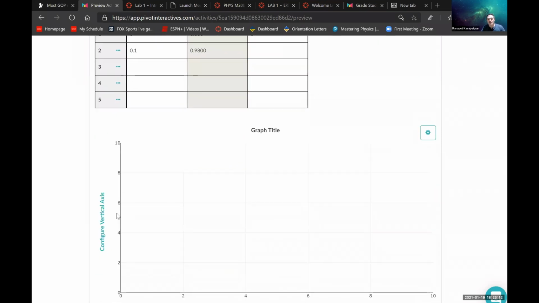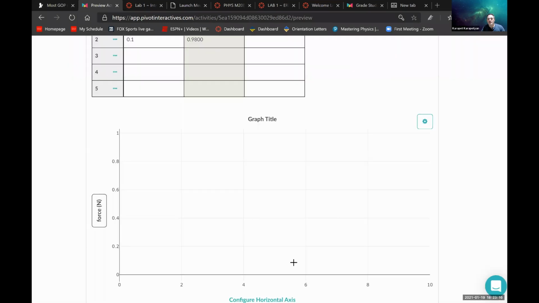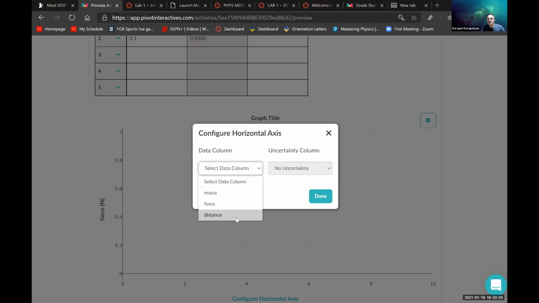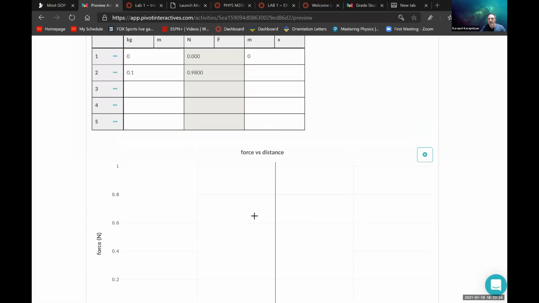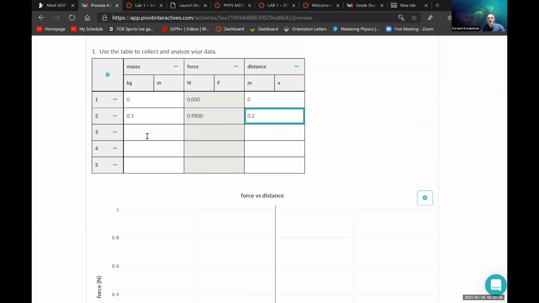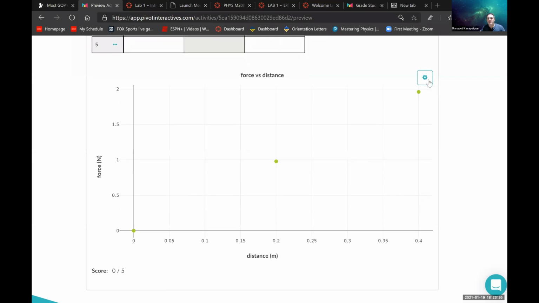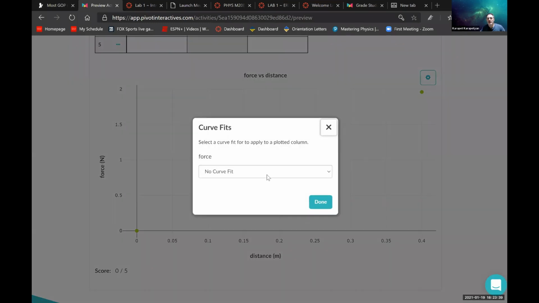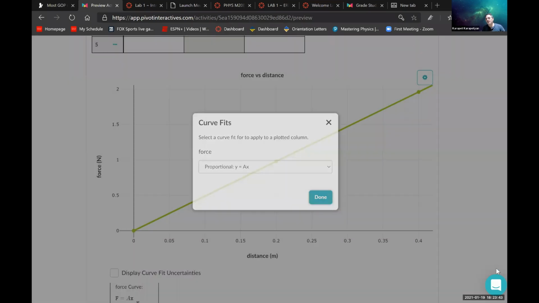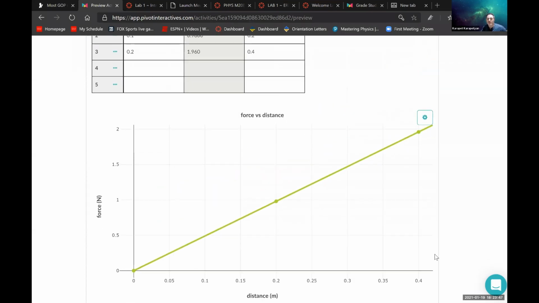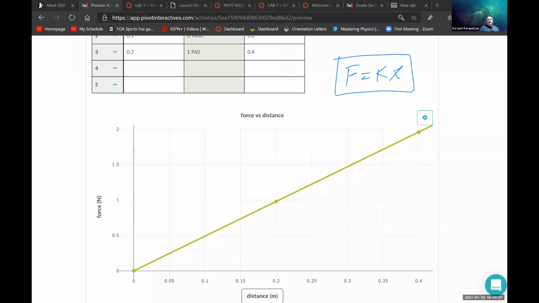Finally, at the end, you can plot force versus distance and get a graph. For example, if this is 0.2, let's say 4, and things like that, you're going to get something like this. So you find how the force and distance are related. You can do this and see if there's a linear relationship or not. Because the force is equal to k times x, you should expect a linear relationship, with force increasing as x is increasing, because Hooke's law gives you a direct linear relationship between those.